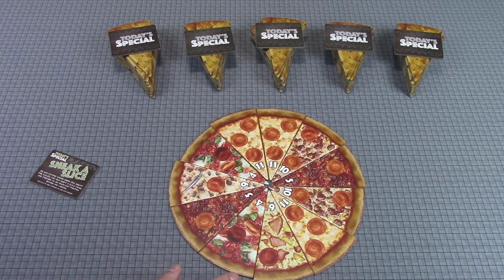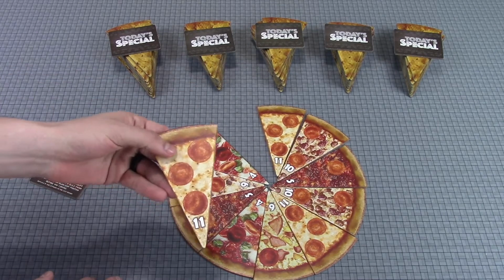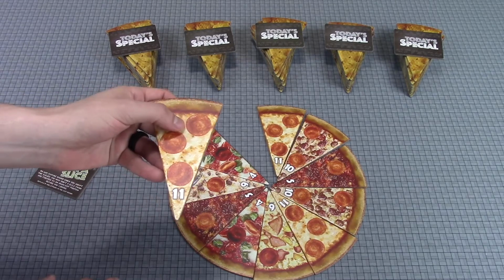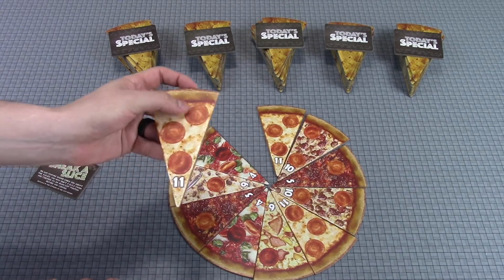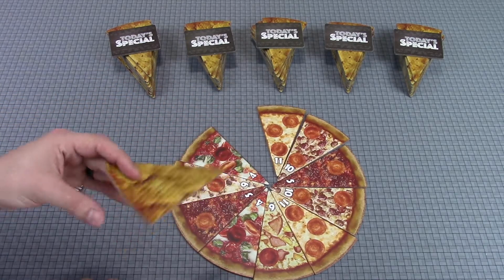Now, another way you can score is when you take these slices, right when you take them, you'll get the opportunity to eat them, which is to turn them face down and have them reserved for scoring based on the number of pepperonis visible. So here we have 3 pepperonis. This one slice could be worth 3 points.